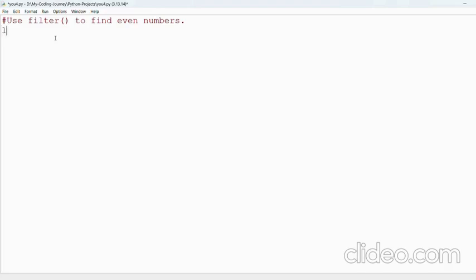Then the next question is to use filter to find even numbers. First of all, I will create a list L having different elements 2, 3, 4, 5, 6, 7, 8.